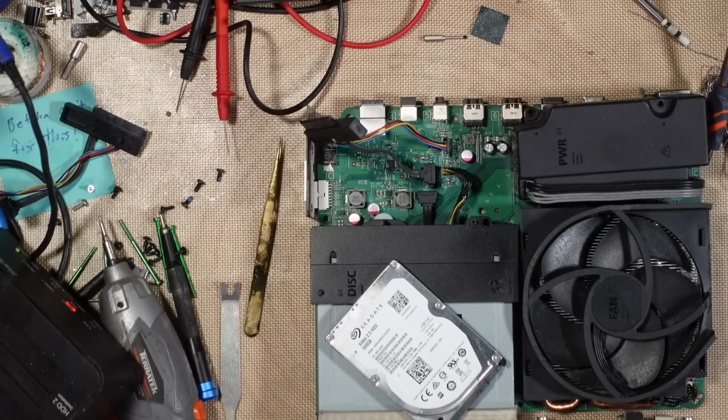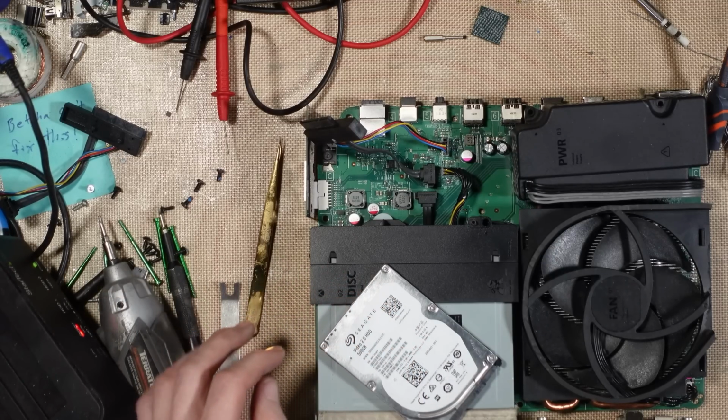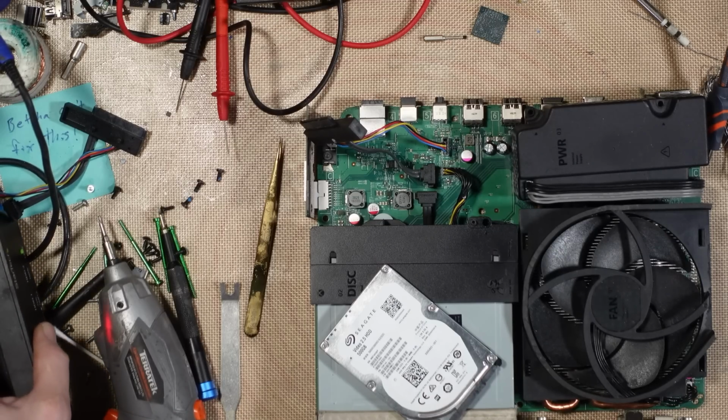This console is a brick. It's no good, cannot be fixed, unless the customer's got the original disk drive. Yeah. Sucks to be them, right? There's nothing I can do, unfortunately. Without that disk drive, it's scrap.